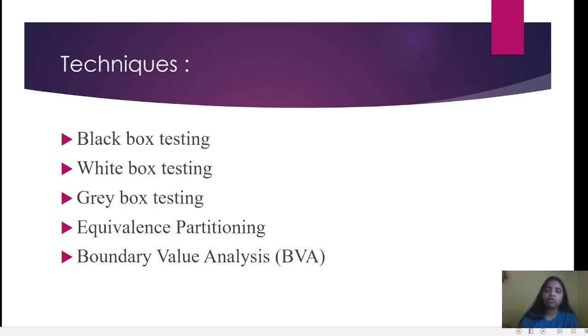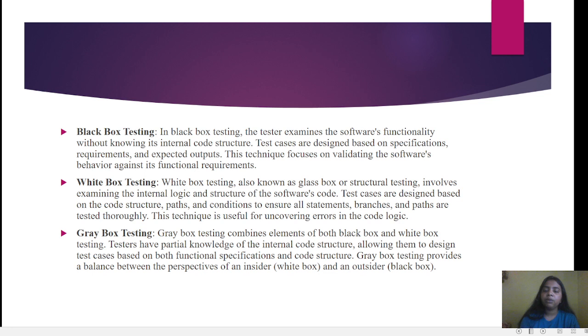Let me look over the techniques: black box testing, white box testing, gray box testing, equivalence partitioning, and boundary value analysis. Black box testing. In black box testing, the tester examines the software's functionality without knowing its internal code structure. Test cases are designed based on the specifications, requirements, and expected outputs. This technique focuses on validating the software's behavior against its functional requirements.